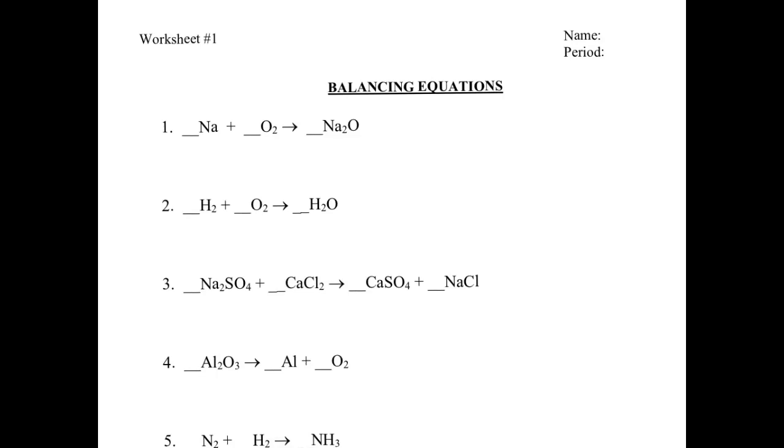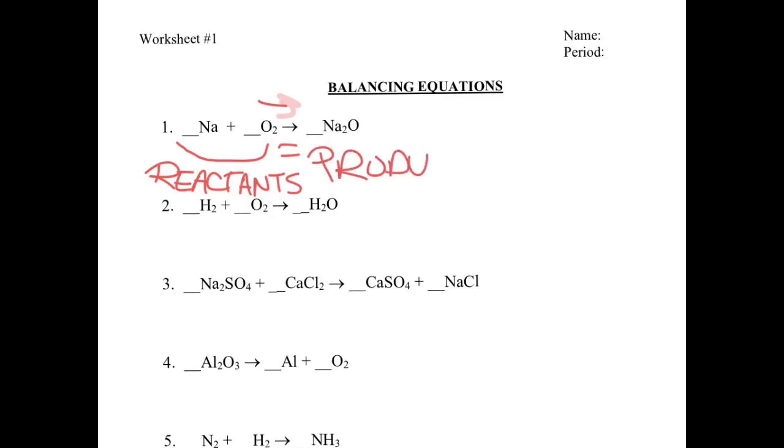So the main goal here is when we see the arrow, that really means an equal sign. It means that all the things that come before the arrow, which we know are called the reactants, are what are going to combine together and actually react in a chemical equation. Now after the arrow, those are the things that come out of the reaction. It's the same as the answer to a multiplication problem, we call those the products. So we have two sides of a chemical reaction.